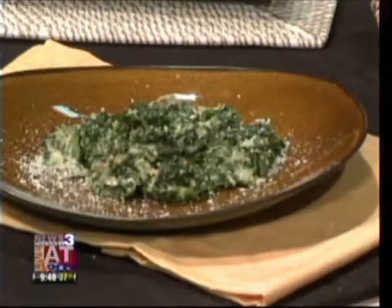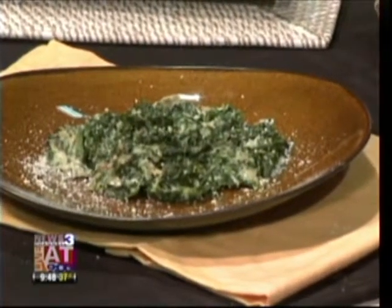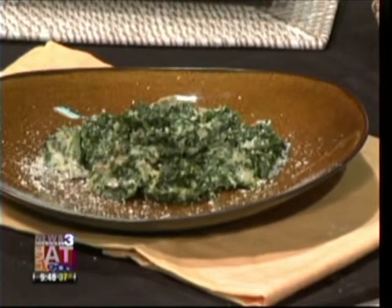So what we're doing today is vegetables. Let's look at a different way to eat vegetables. I'm making a classic Italian spinach, and I've made a couple of these ahead of time because I know we're short for time. For the classic Italian spinach, I just took a pan, put in some olive oil, and sauteed some garlic for about 30 seconds, because if you cook garlic for more than 30 seconds, it'll burn. And if it turns brown, throw out the pan and start over again. The pan and all, just throw it all out.